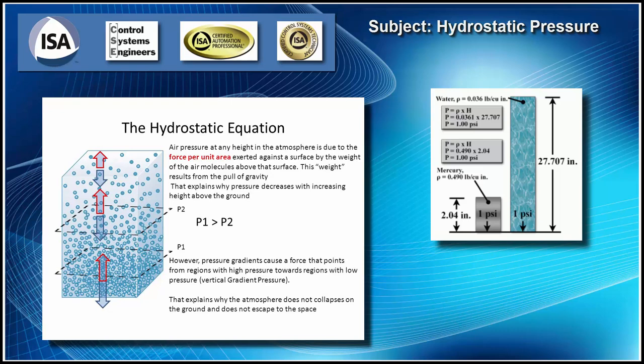So as you see, as the molecules get lighter and spread out more, and there's less molecules per cubic foot, the specific gravity becomes less. Okay, we'll look at how pressure comes from density and acceleration of gravity in a minute. But a quick note is, take a gallon of water and hold it up, and you can feel the 8.33 pounds per gallon. And it doesn't feel that heavy. But drop it on your foot, and it's actually very heavy. You can actually feel a lot more force.